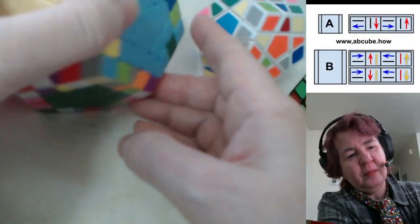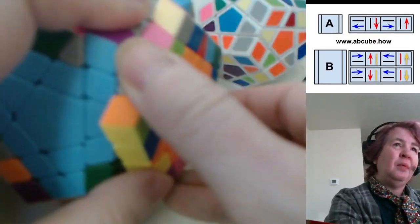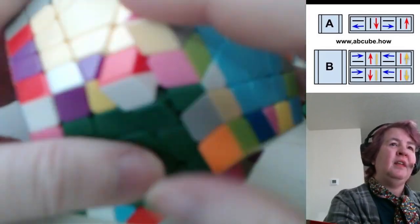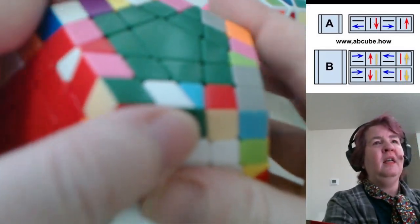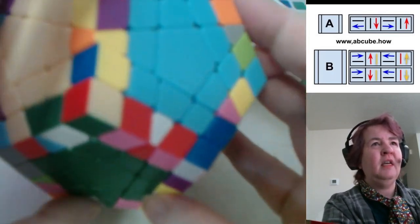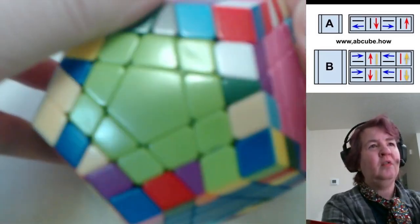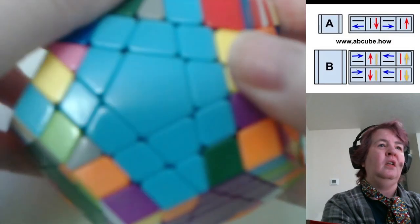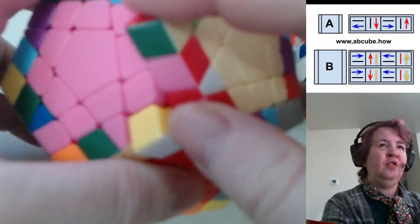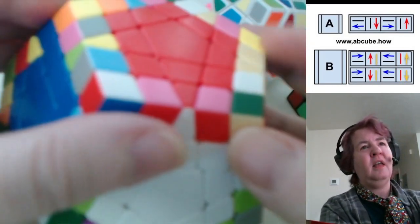Looking at the star tips of the star, here's a white and green. Bring it to the top. Bring it above the green. Drop it down to match the green, and then drop it back down to the white. Okay, here's a red and white. Bring it to the top. Bring it over the red. Bring it down. Drop it down to match the red, and then drop it down again to line up to the white.